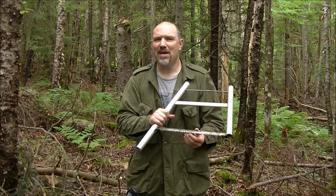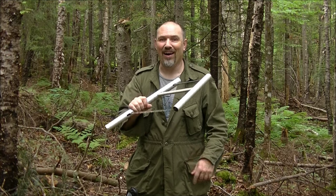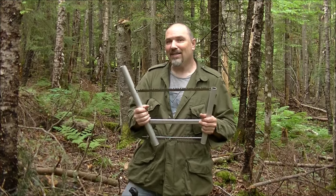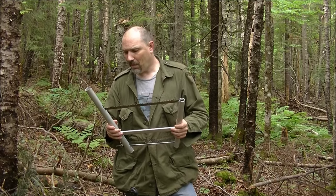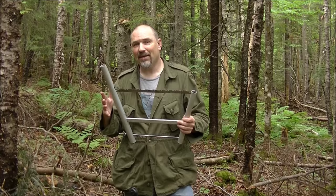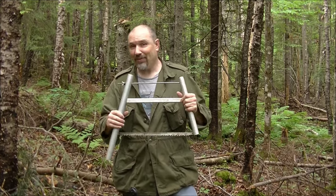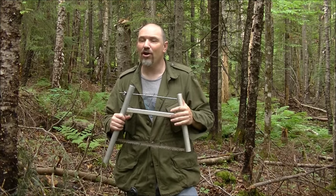This one here, still nice and sharp after probably a couple cords of wood has been cut with this saw. I've had it out many times. I love this saw. So that was my cutting tools. I wanted to show you what I took, and why, and the brands I used, because I have faith in all these tools. My axe was just a Collins hardware store axe.